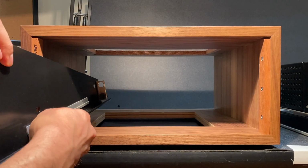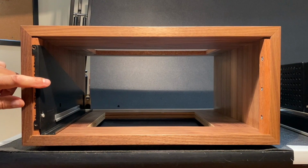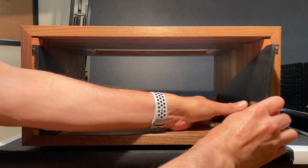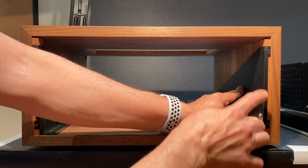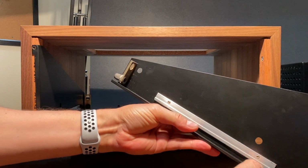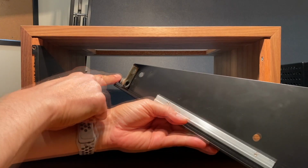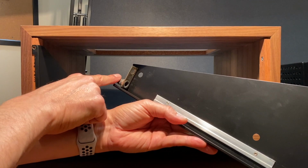It'll install like this. So we just need to add a screw here and here. And here's the right. And that'll go like that. And again, just need to add a screw here and here. This is the track that the amplifier rides along as it slides into the cabinet. And this is the locking mechanism. When you press down on the front Panloc buttons, it engages and disengages this latch.